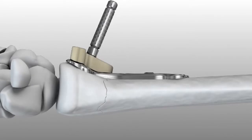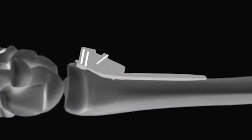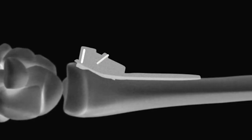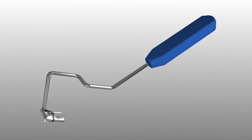To verify plate placement from a lateral view, line up the 2 parallel radiopaque posts. A single plane is created by the goal posts beneath the subchondral bone, showing trajectory of the distal screw row. If the posts do not target into the joint, then the distal screw row will not either. This can be achieved by lifting the hand in neutral rotation so that the forearm is 20 degrees to the OR table. A plate positioning handle is also available in the Acculock 2 system.